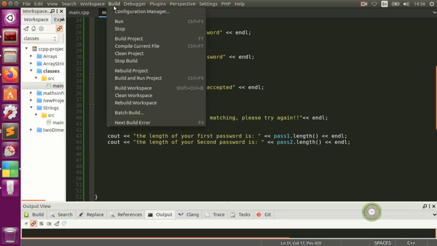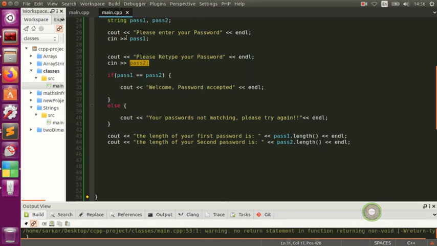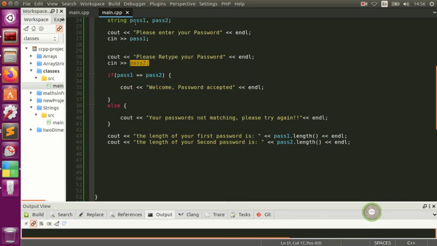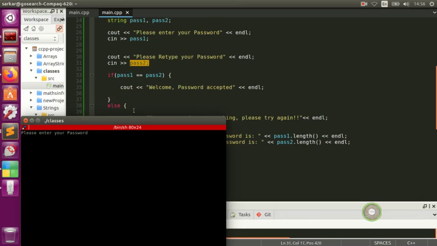So we run our program, we build our project first, and we go ahead and run. Alright, so we put Coriowood, and we put computer, and we put Coriowood.